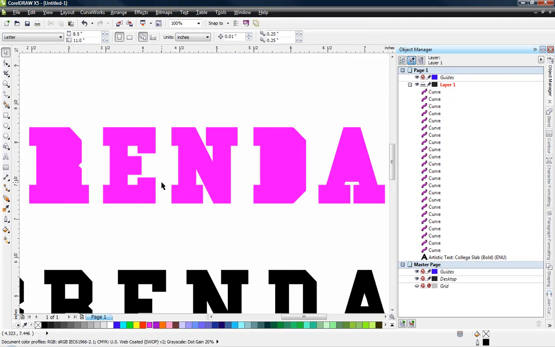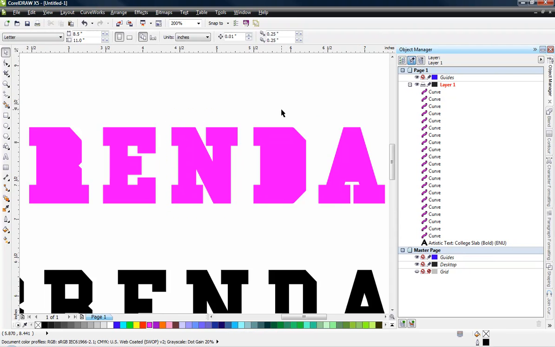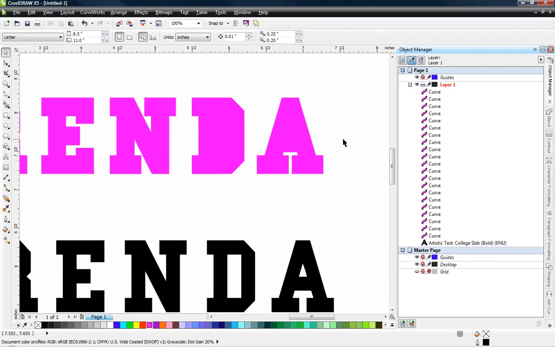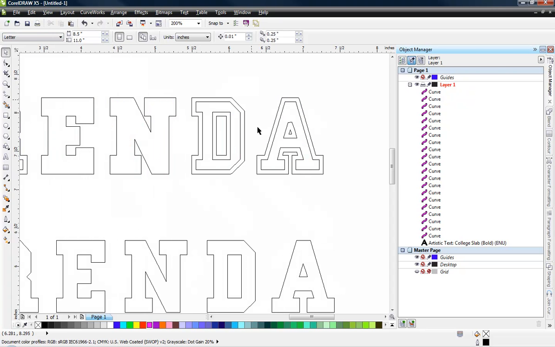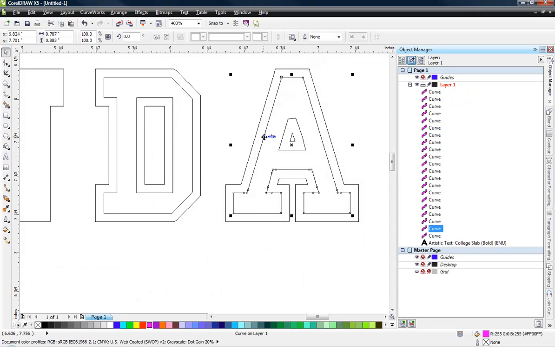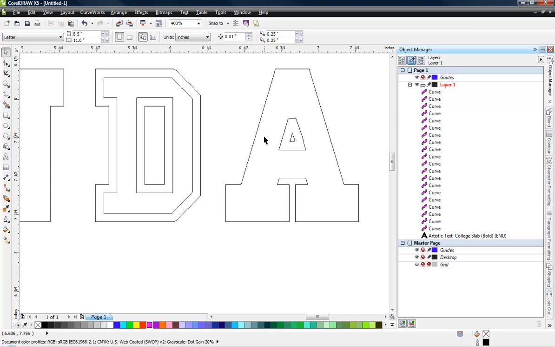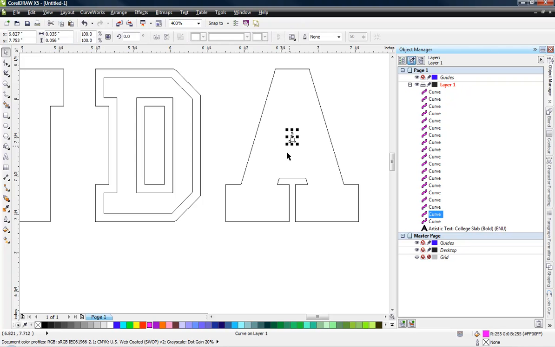And some letters are okay, like for example the letter E, we could weld that one together. The letter N, we could weld that one together. But the rest of these letters, we have issues. And that's where really, if we go into wireframe mode, that's what's really going to help us there. So what we want to do here is we want to delete that inside line. Just go ahead and get rid of that because we don't need that. And the same thing here, we don't need that. And what we really need is this right here.